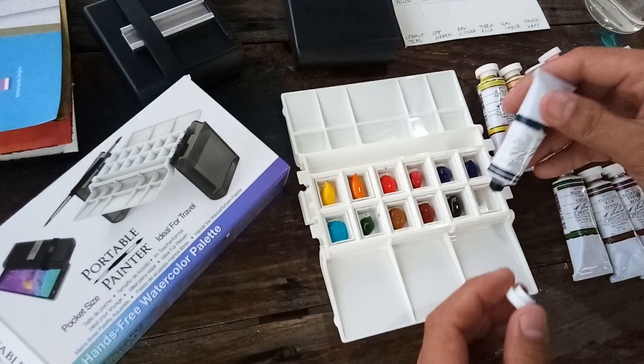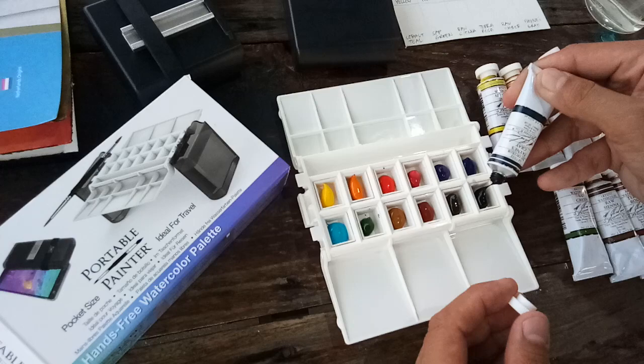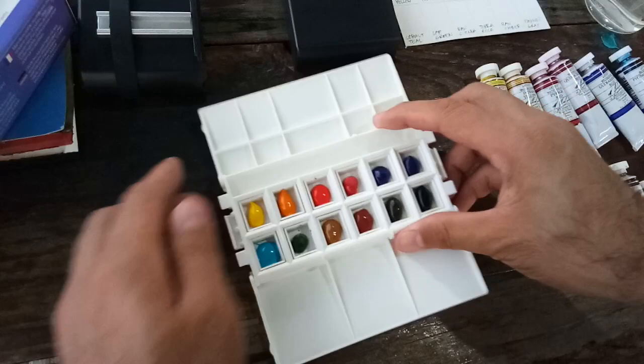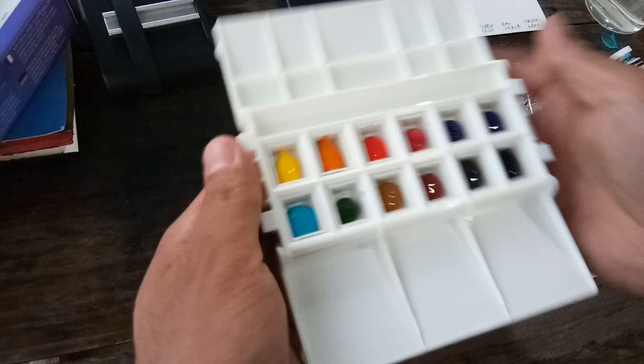And finally, our last color, Payne's Gray. As you can see, I only put a very small amount of paint because this is very gooey and I don't want them to flow from one pan to the other. And we're gonna shake it slowly.